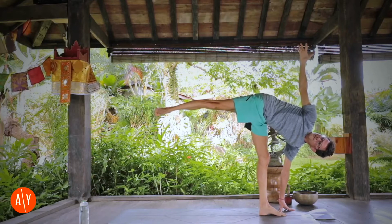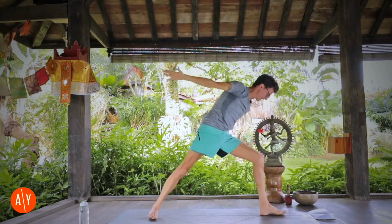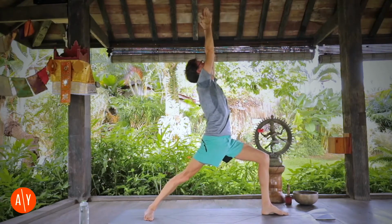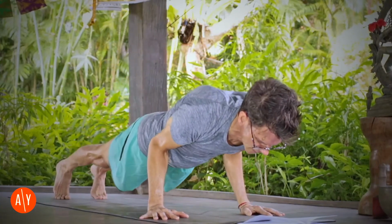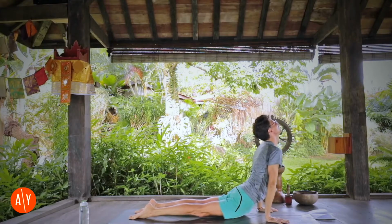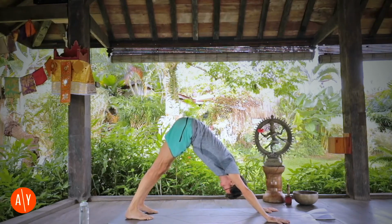Visualize warrior one. Bend into your left knee. Float your right leg back and come up. Virabhadrasana one. Inhale, bring your hands down and step back to plank pose. Lower to chaturanga dandasana. Inhale, up dog. Exhale, down dog. Three breaths.